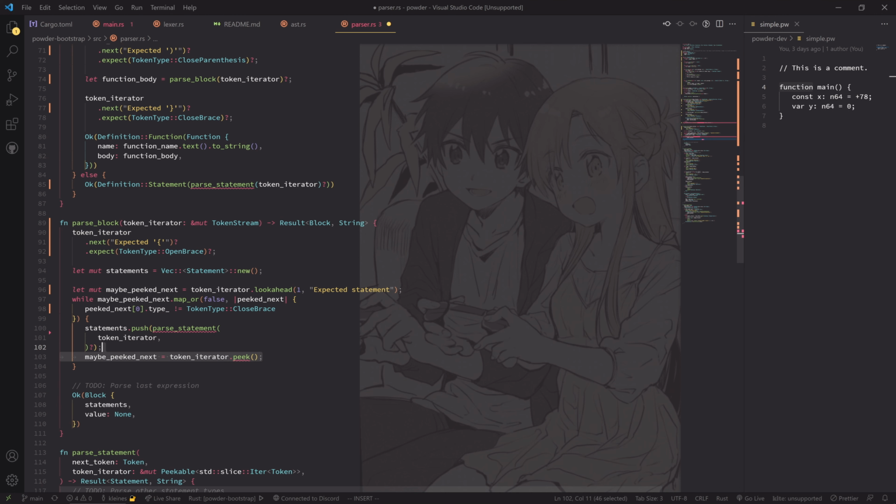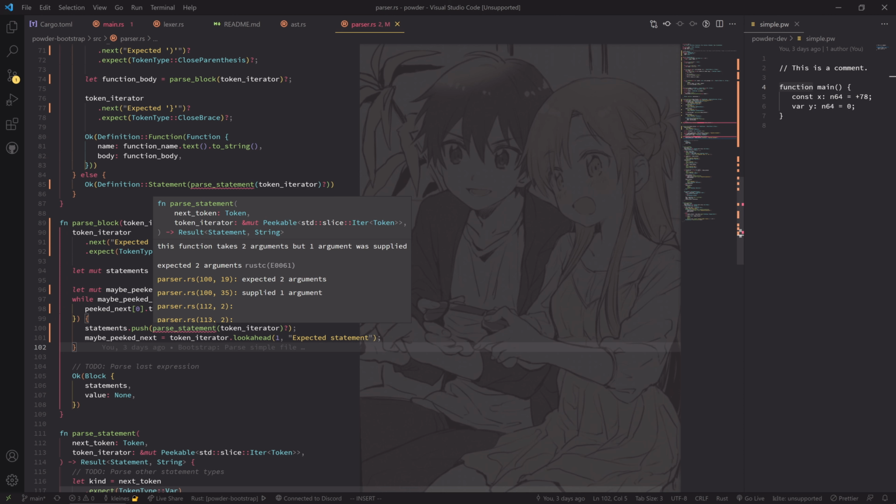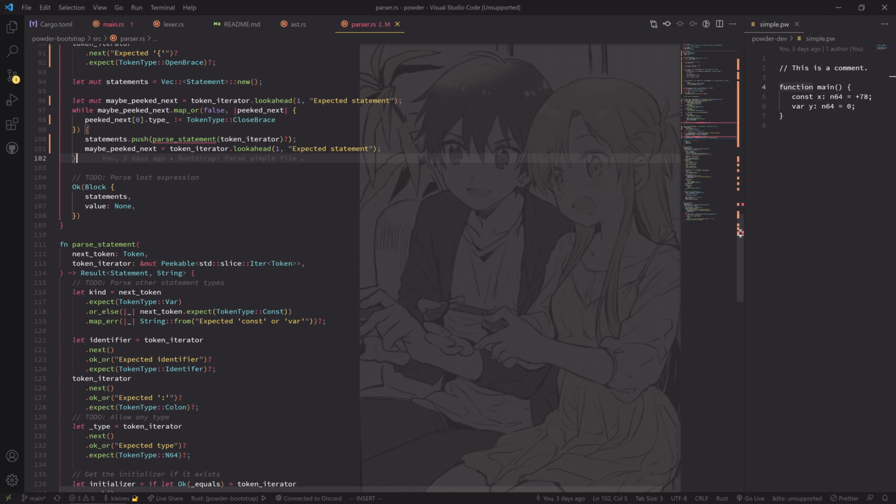Wait, we do need it because we need to look ahead 1. Expected statement. I think we're going to throw away the error actually. So yeah, I think there's some issue with error reporting here, but I'm not going to worry about it right now. So parse statement is next. So we can just put the token stream in here.